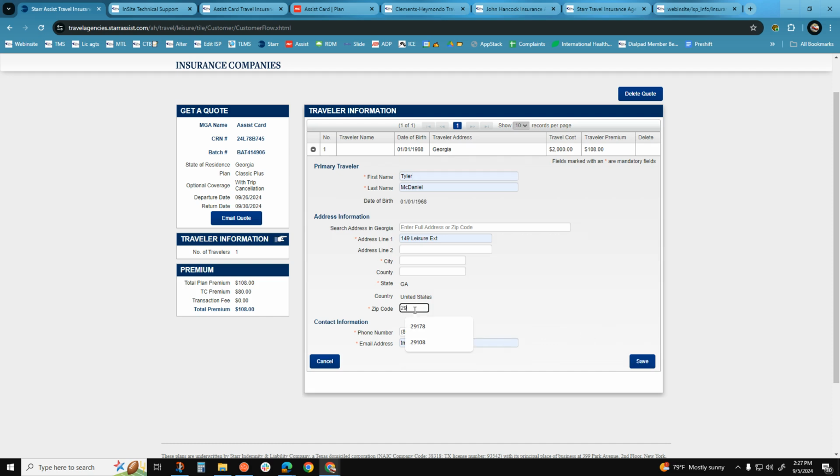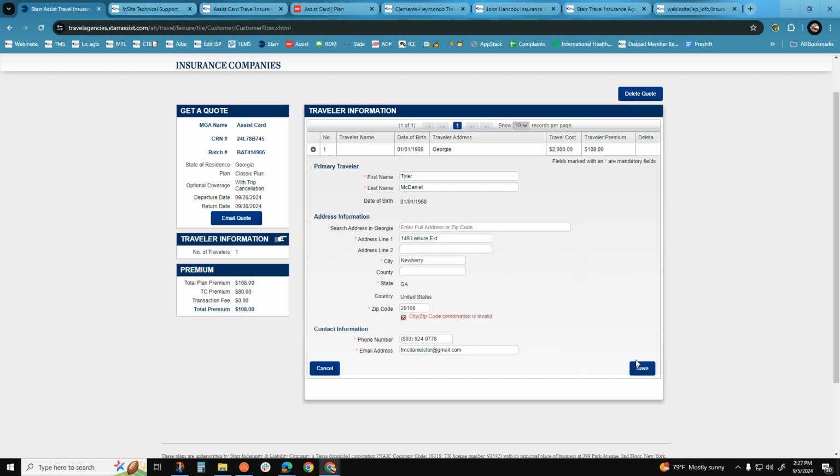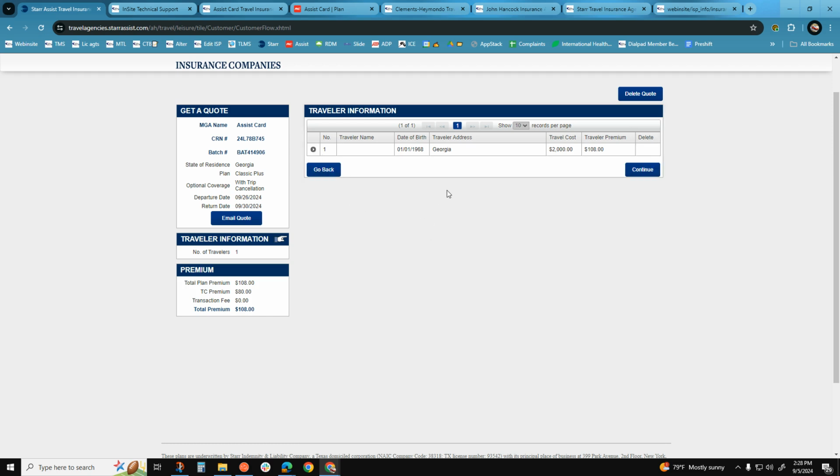And then, okay, and then we're going to save. Oops. Oh, you see, I selected Georgia, and then it let me know that that was the wrong state. So what we would do then is fix that.